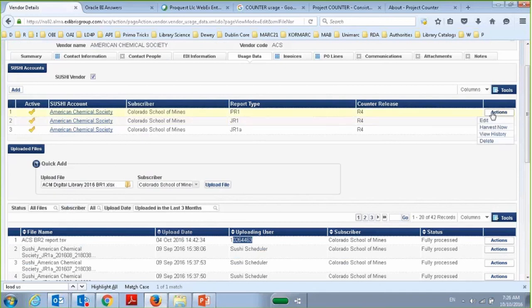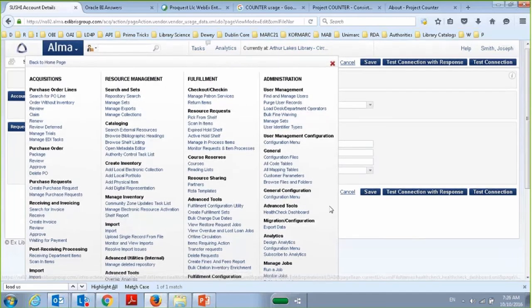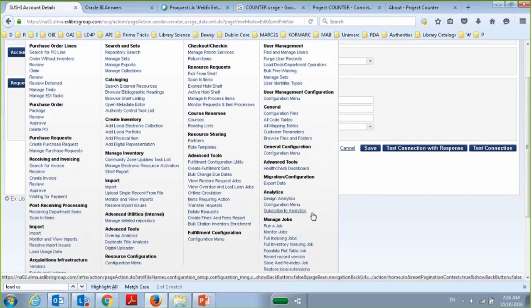Or I could say actions harvest now, and according to whatever is defined in my Sushi harvest, it would go to this URL with this username, this password, go get my files, bring it back, and upload them. Or I can wait till Saturday morning when there's a regular job.